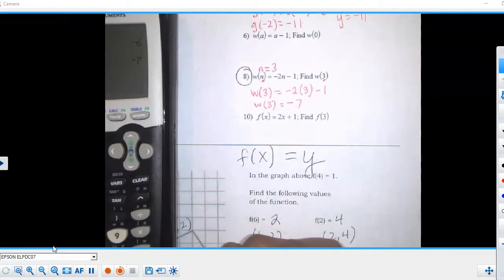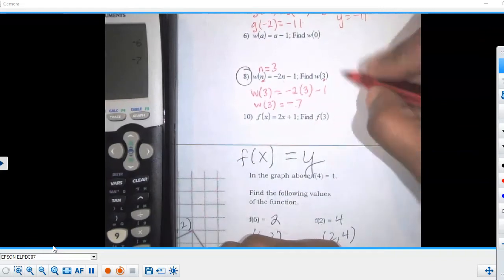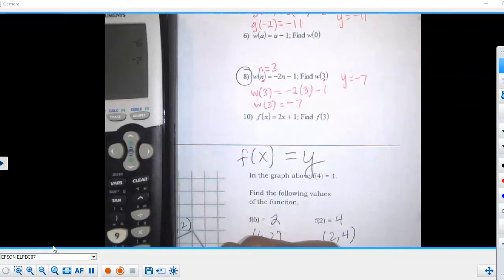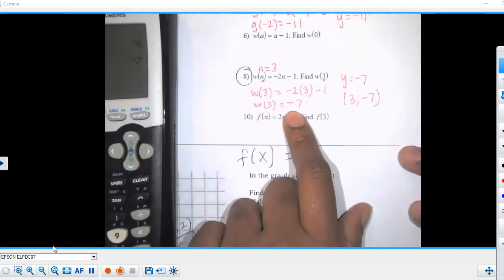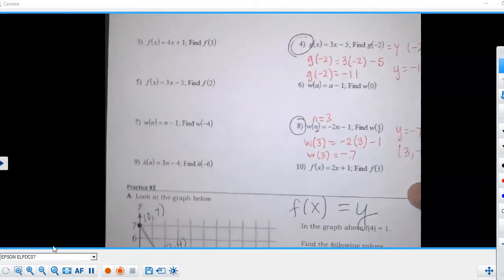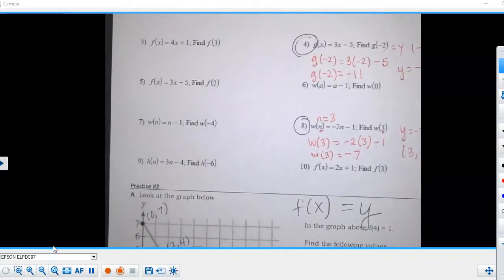We're done. And what is the -7, you guys? Y equals -7. Mrs. Mosey, you say it so much, leave me alone. I love you. That's the point, okay? So the input is 3. The output will be -7, all right? So again, if you need to and you want to try these, and again, these are easy.